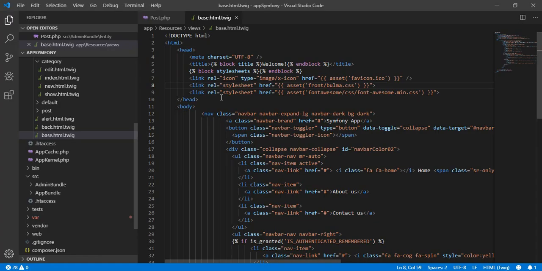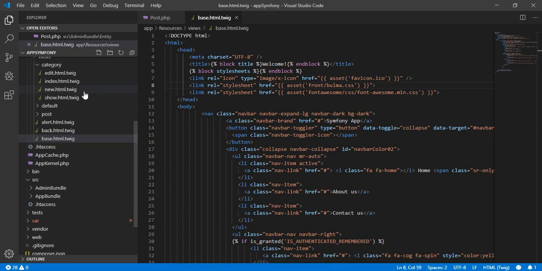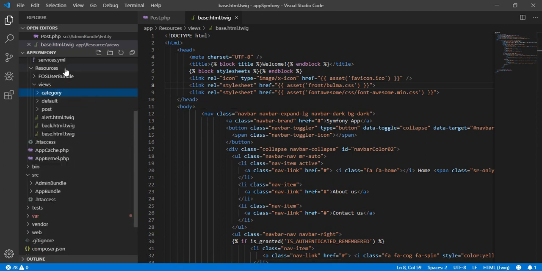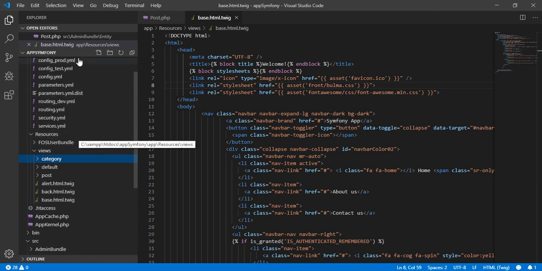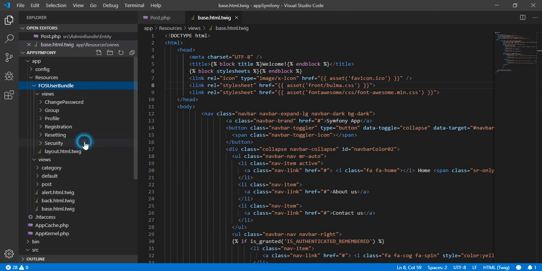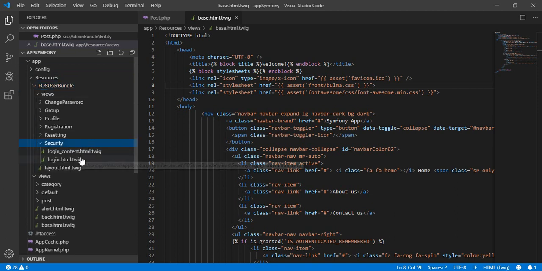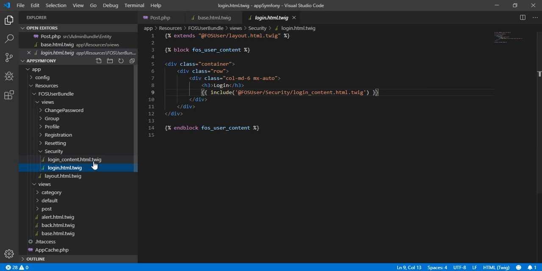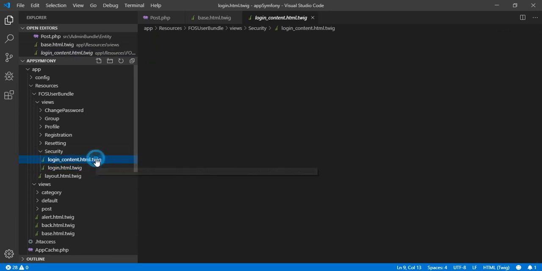So let's go to our login view. We said that it is in app resources, then the user handler, views, and security. Here we have the login.html and login content.